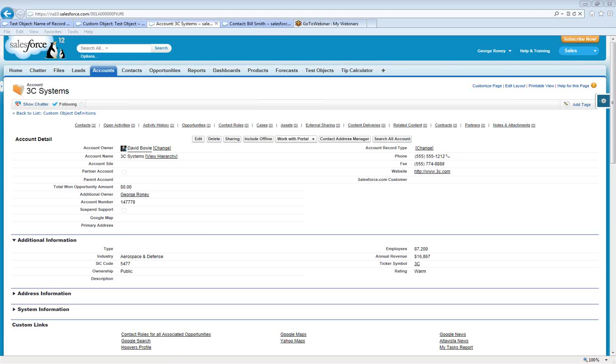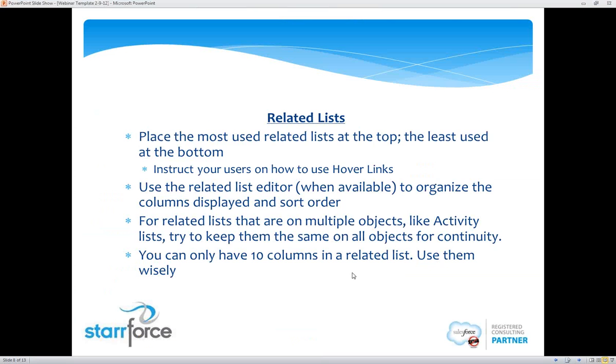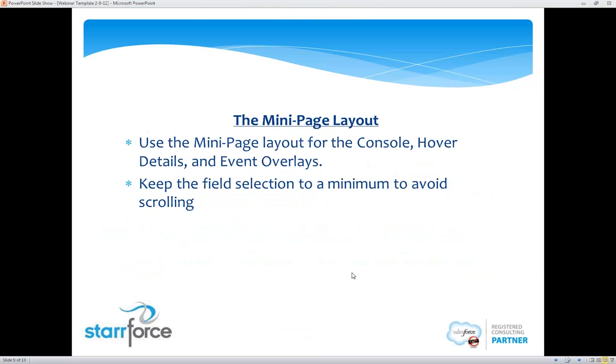So let me get that back up here. And so those are our related lists. And next up is the mini page layout. This is one that I see does not get used very often. The mini page layout works with the console, and this is just the standard console, not the service console that comes with the Service Cloud licenses. It also works with the hover details and event overlays.